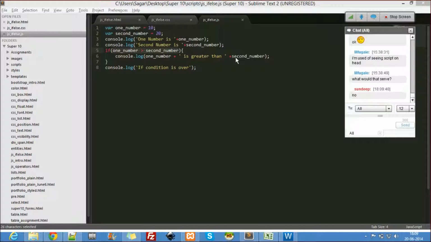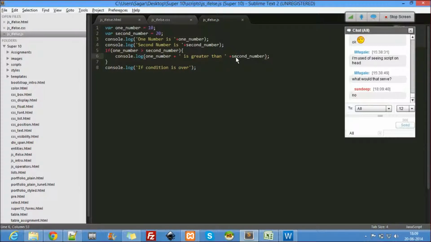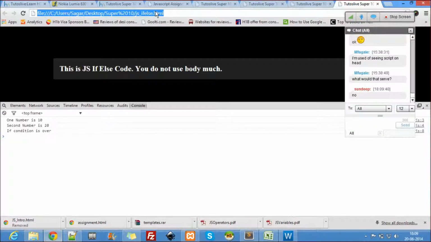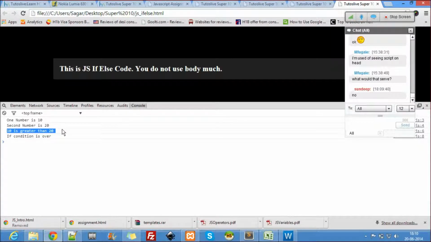No, that's the reason it did not execute that. So if condition failed, right? So I'll use one number is less than. Okay, now let's see what happens over there. See, 10 is less than 20. It executed. So if condition will serve as a control structure over there. That's how it's controlling over there. It's a plain if condition.